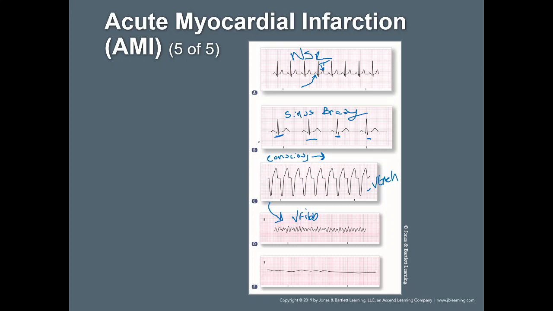We were talking about rhythm strips. We talked about this one being normal sinus Brady. These patients in VTAC can be conscious, and then VFib. We know this last one down here is called asystole. So A means without, and systole means contraction. The heart is not contracting. All right.